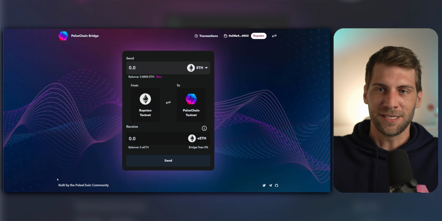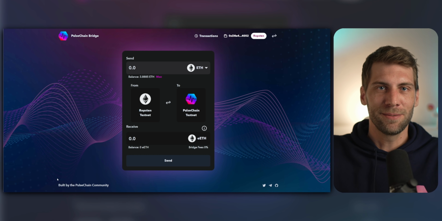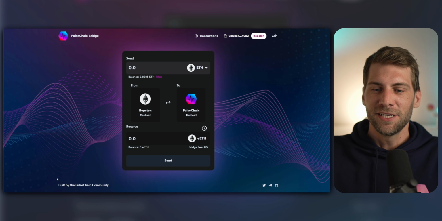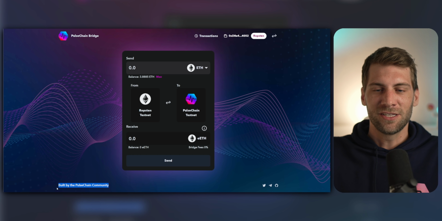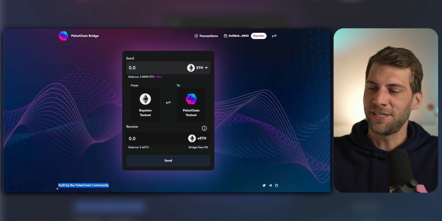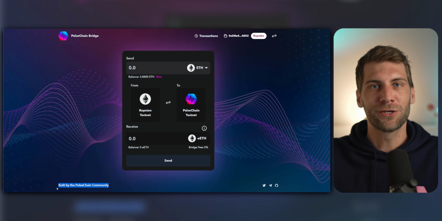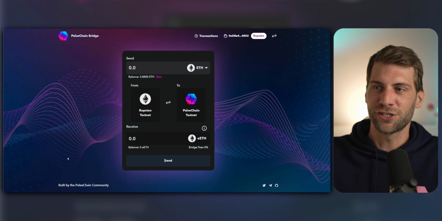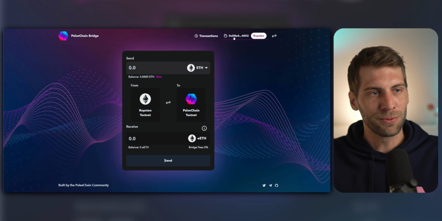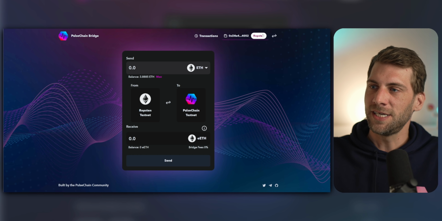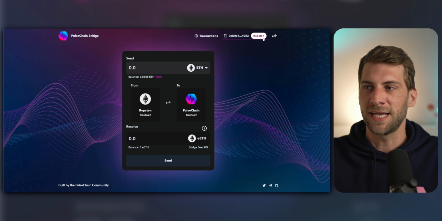We're on both sides, in both worlds, on the testnet in the PulseChain world and also in the Ethereum world. It's called the Robson testnet. So you can see this bridge is built by the PulseChain community. This is a really important fact. It's not just some centralized entity who is building stuff. We have a great community who is putting out major software milestones. So let me see what else we can see up here. As usual, you can see the connected account. This looks really good. You can also see that you are on the Robson Ethereum testnet.